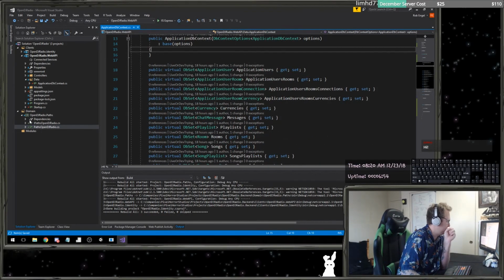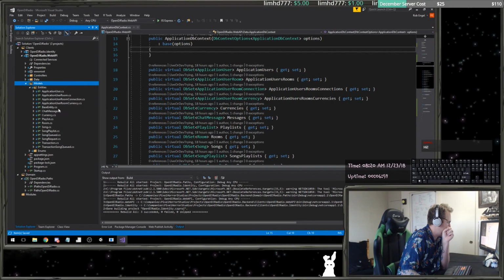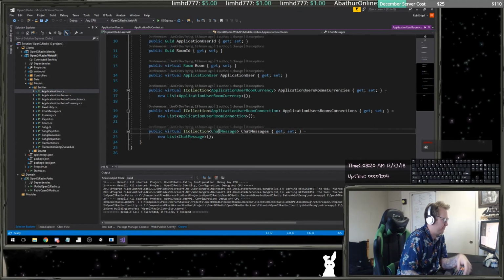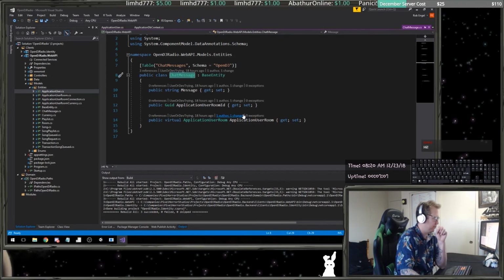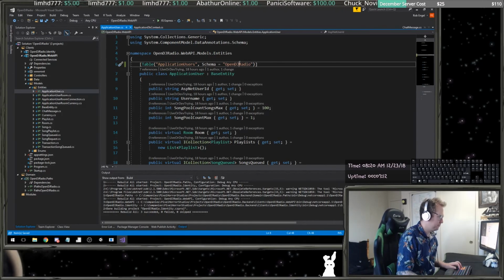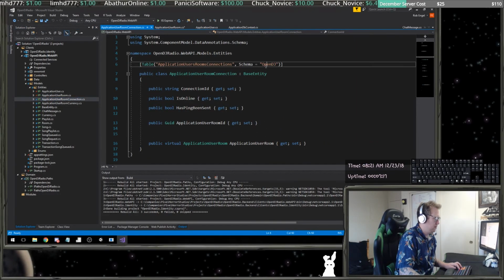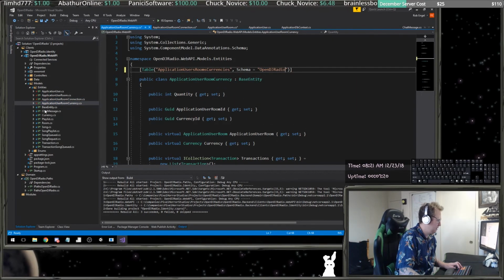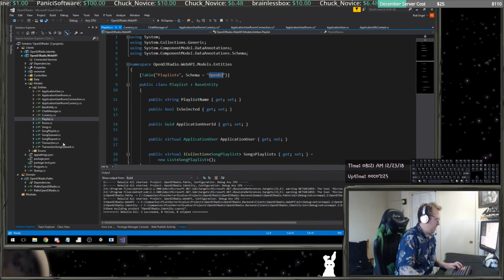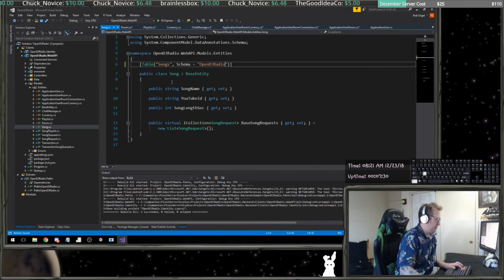Now I want to make sure that everything is set up correctly in here. So if I look at my models again under entities, the only one that was different was this application user. It should have a number of rooms, and in rooms it should have a number of these chat messages, which is joined correctly. Okay, we want this to be OpenDJ Radio. I've also added in here a currency and then a currency per room, and that's the only modification I made off stream.